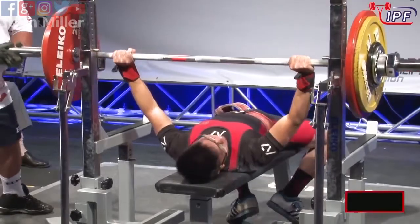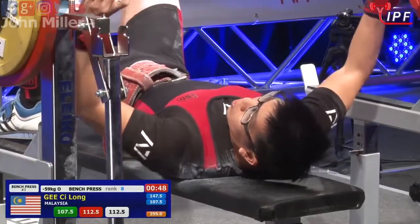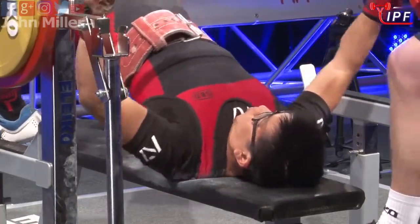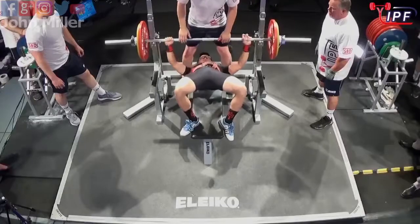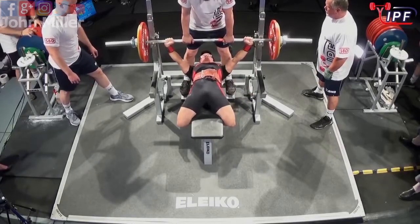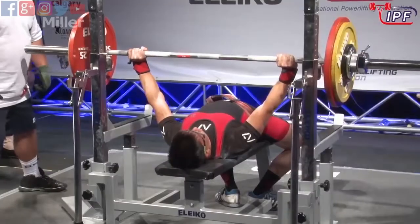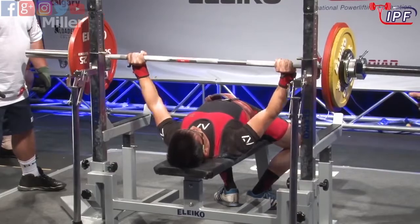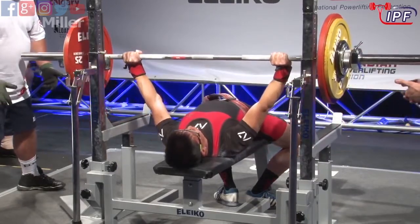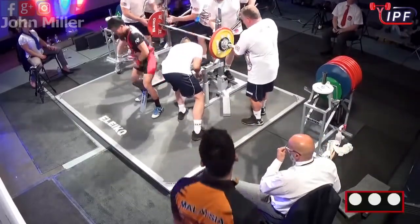That was a good second lift, 112.5. Handled the 5 kilos. 112.5. One more try at it. Nicely done. Looks like he's nailed that one. Wow, nice rebound for Silong Ji. And he has three white lines.